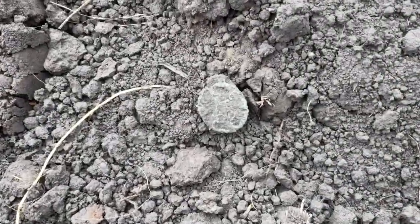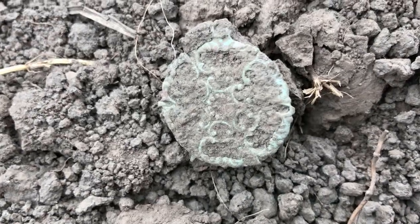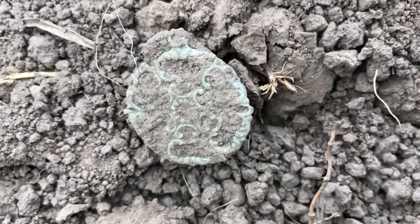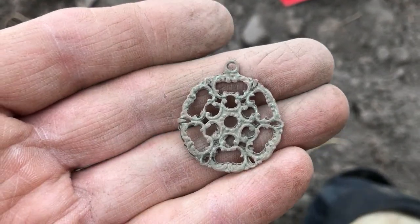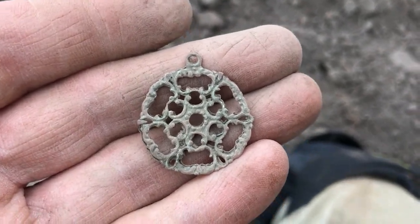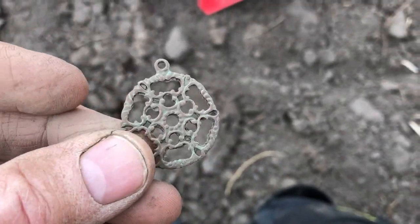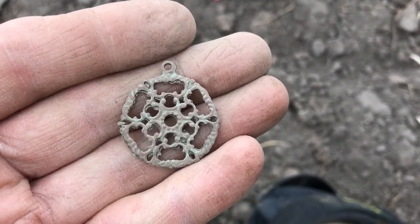I got a surface find here. As I mentioned before, they plowed this field up. Looks like a piece of jewelry. I'll get her cleaned up. Be right back. It just amazes me that something like this could even survive in a plowed field. It is so delicate. Just beautiful. On to the next beep.